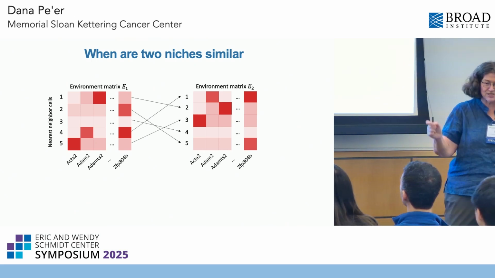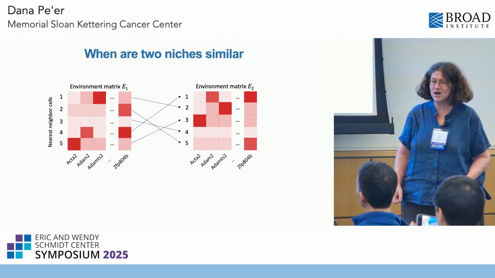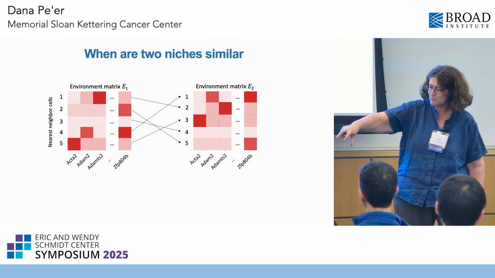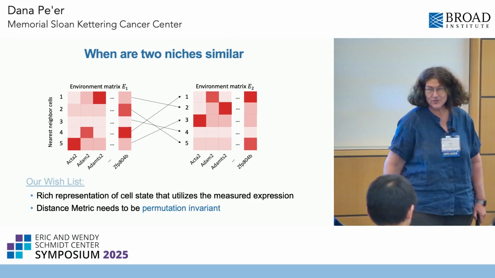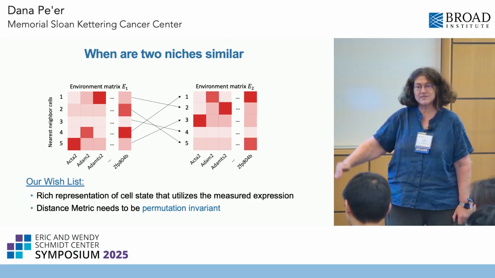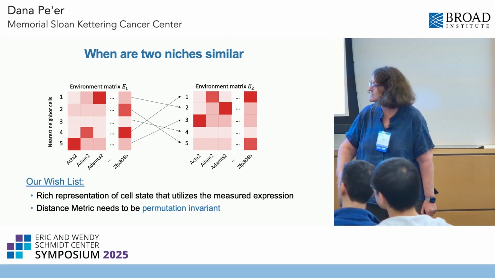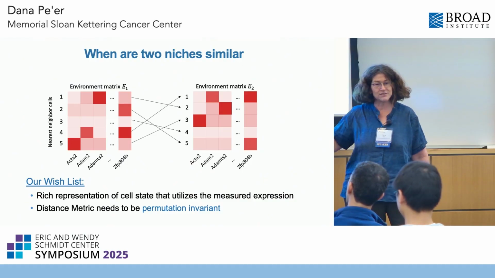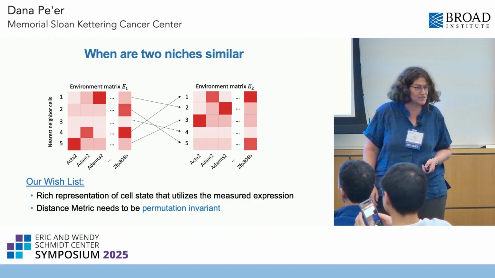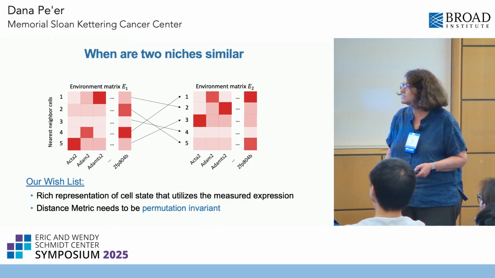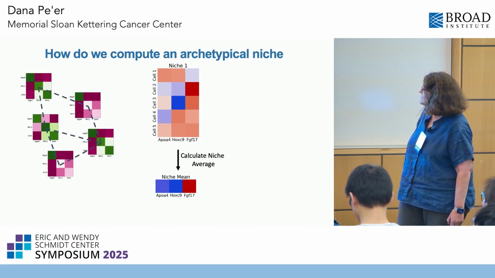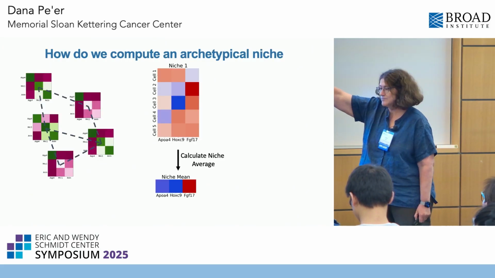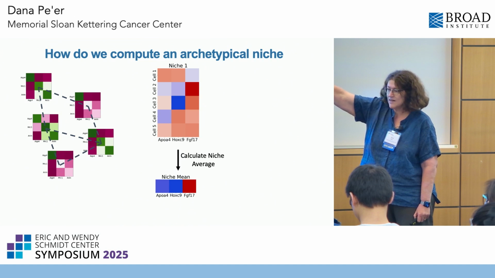And you can get this permutation by rotating the image. I don't want the way that the technician put the slide into my microscope to make the whole thing different. So we need a rich representation that's permutation invariant, and we need it to really not chuck away most of the gene expression I worked so hard and paid so much money to collect. And again, when you just take all the gene expression, I mean, this is a niche.